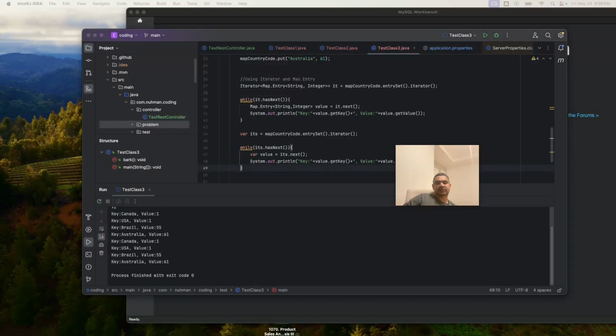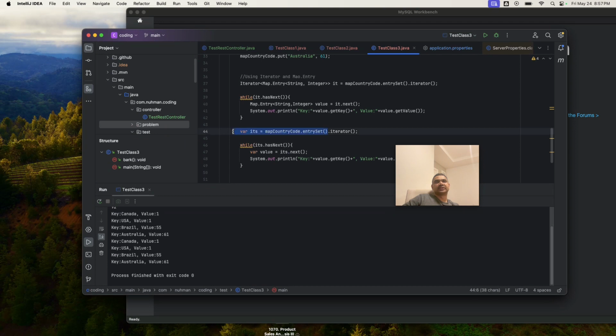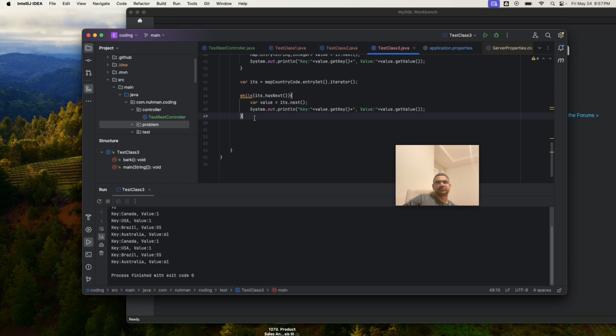That only covers one scenario. Next, forEach and Map.Entry. That's exactly the same as this; you are taking only the value until here. I'm using the Java 8 way of doing that. So let me add it here using forEach and Map.Entry. Okay, so this is another way.